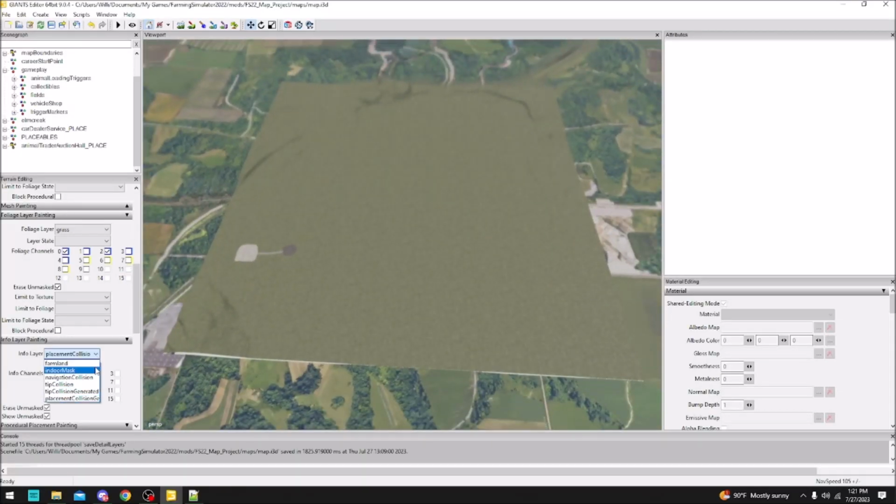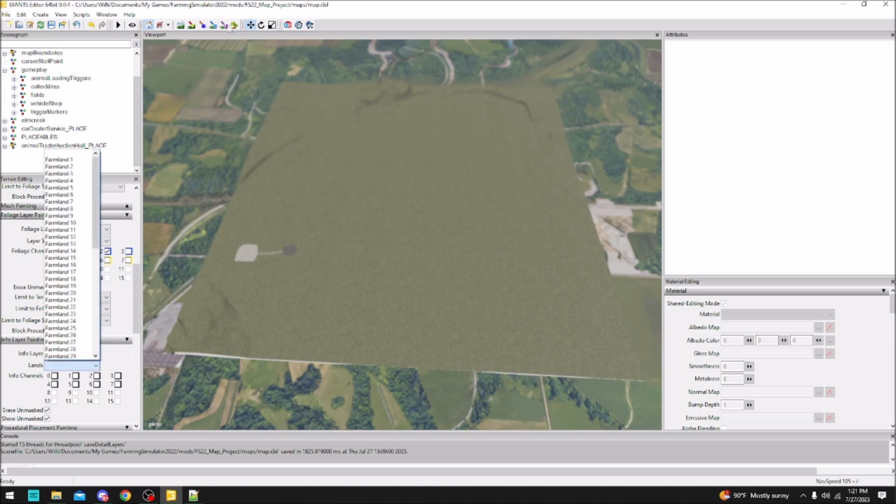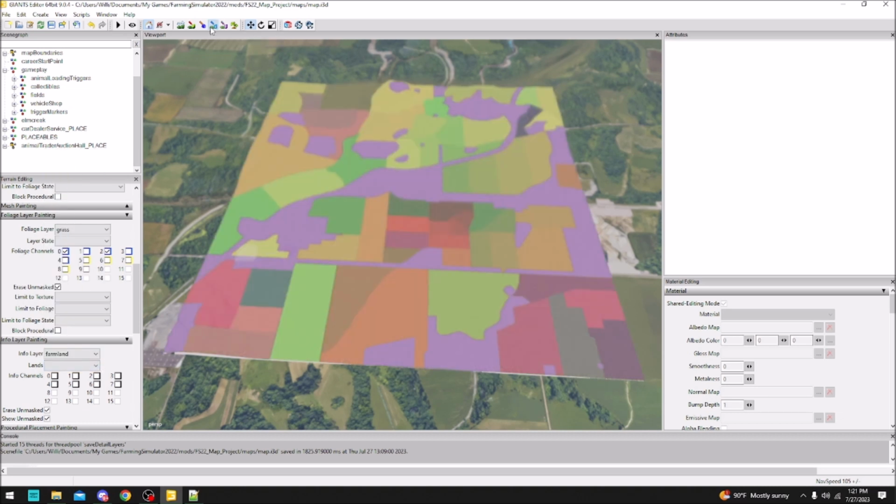Alright, now it's time for the fun stuff. Farmlands. Now, you push on this button now. You're like, what the hell is all that? So, all them different colors, the purple is land that you cannot buy.